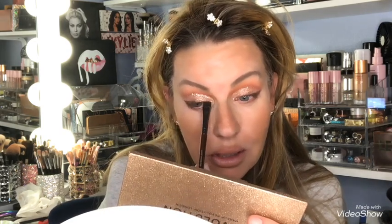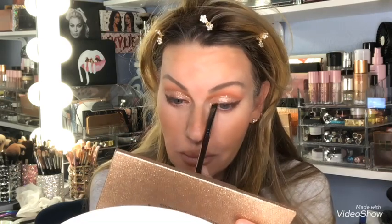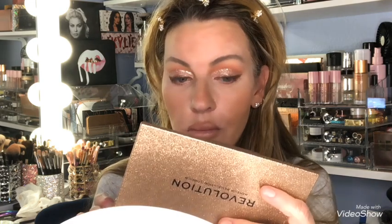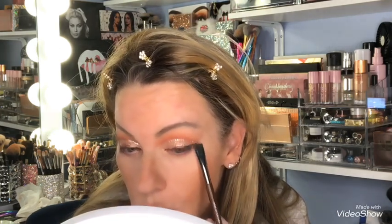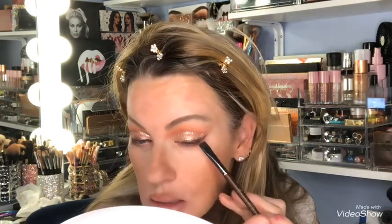I'm really not sure if I want to mess with these false eyelashes. But I am going to deepen up. I'm going to wiggle this in between the lashes, and deepen up with this darker shade called Ember, and just deepen up that little wing to add a little bit more depth and dimension to the eye look and to the lashes. Pulling that out a little bit into that cat eye as always, and then bringing it back in to connect it.